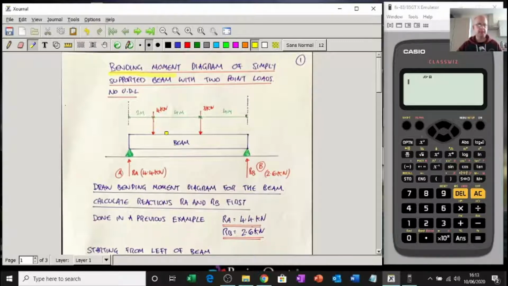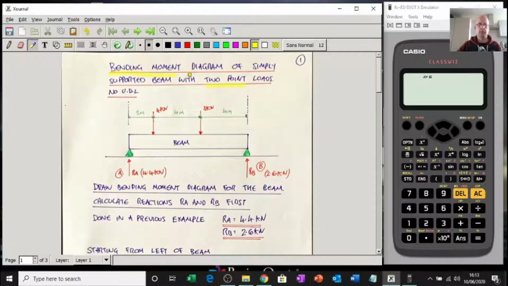So we'll do the same thing. We're going to have three cases. This one's going to be a beam with 2-point loads. We're going to have one with just a UDL, and then we're going to have the same one with 1-point load and a UDL. So I'm using the same beam examples as I've done previously to save a bit of time with working out the reactions.